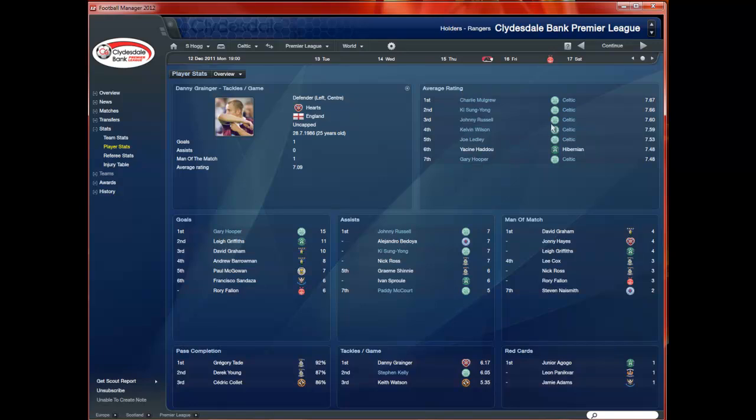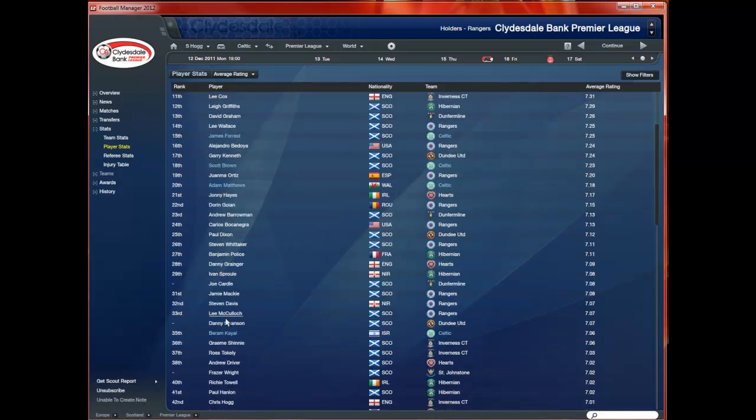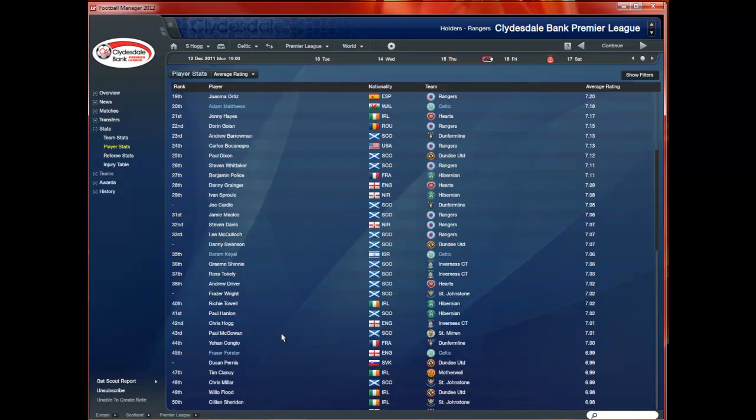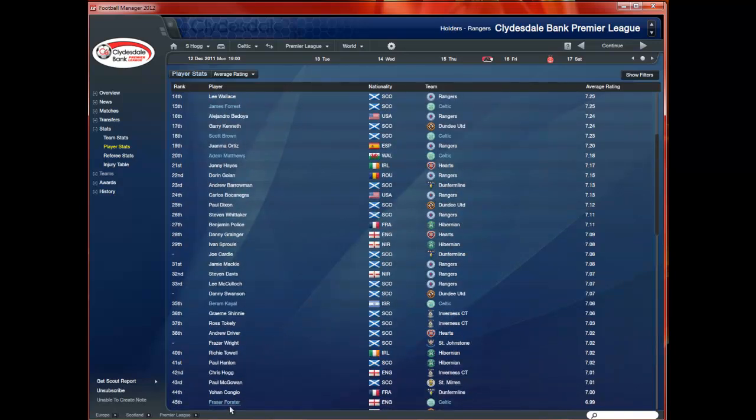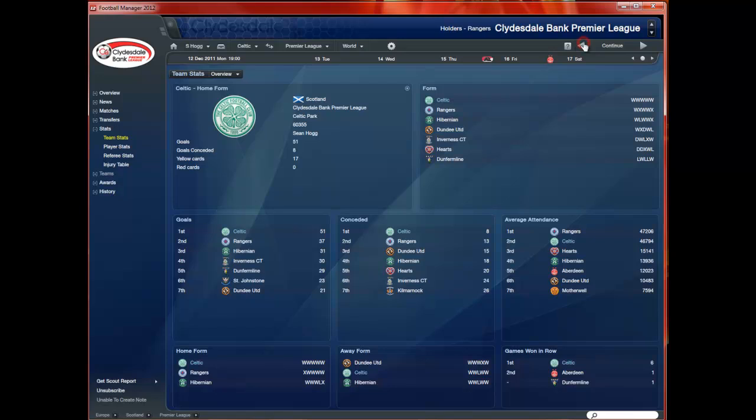Where are we? Average rating. It's amazing. I've got no idea why we're playing so well, but can't complain. 1, 2, 3, 4, 5, 6, 7, 8, 9, 10, 11 players above 7 average rating. 12 if you count Kyle. They're above 7. Fraser Foster's just below that. He's a goalkeeper, obviously, so it's quite hard for them to get above 7. But yeah, I'm really happy with that.